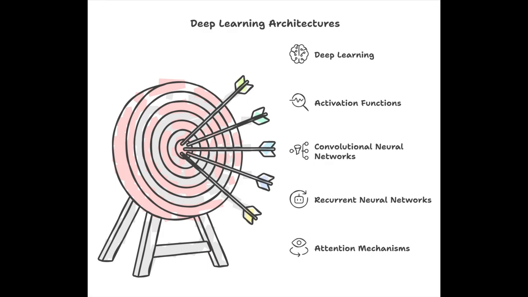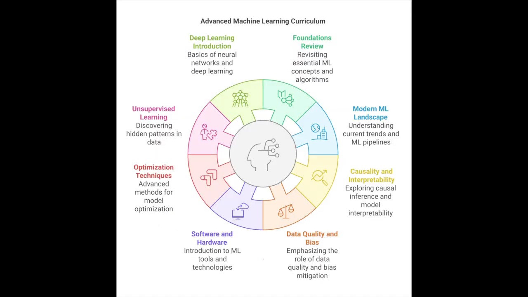Now let's talk about how we evaluate the performance of these supervised learning models. The notes remind us that accuracy alone can be misleading, especially with imbalanced data sets. Why is that? Accuracy simply tells us the percentage of correctly classified instances, but it doesn't give us the full picture.